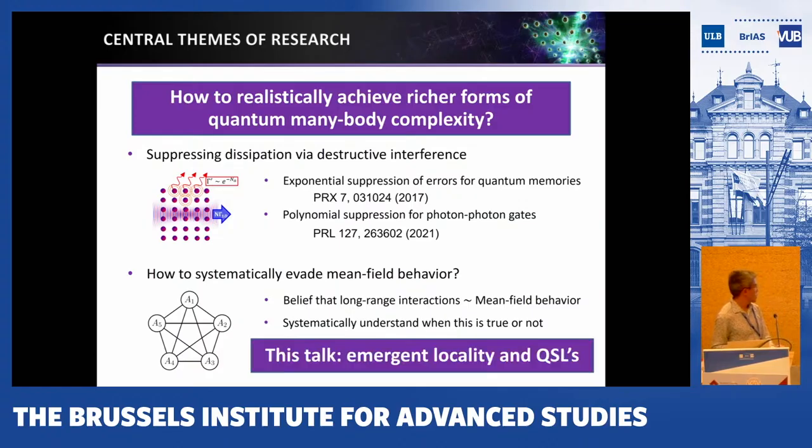And so in this talk, I'll try to give you a flavor of one of the problems that we're thinking about, which is that when you have strong, long-range interactions, even all-to-all permutation invariant, are there little things that you can do to tweak the system? So all of a sudden, you go from long-range interactions to emergent locality, to emergent short-range interactions. And one particular phenomenon that we want to explore or to realize with this effect is something called a quantum spin liquid. So it's an exotic state of quantum matter.